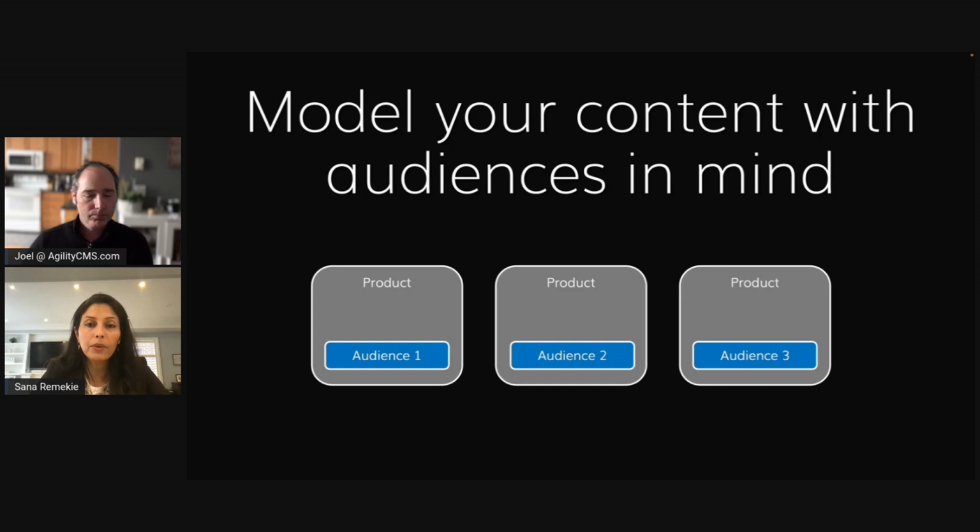I'll add something to this as well, actually, Joel. So, when it comes to modeling your content, as you said, tagging it with audience is definitely a start. But Agility has the ability to tag it with other types of tags or classifications as well, which a personalization engine such as Concea's DX engine can combine multiple tags to say, hey, for a customer from this particular segment, show them content that has tag 1, 2, 3, and 4, but not 5, right? So the personalization engine needs to be able to use the tags that are on the content, the metadata that is on the content, in such a way that provides business users the control to decide how exactly we're going to create a filtered set of content items dynamically for a specific audience segment or for a specific customer.